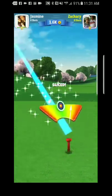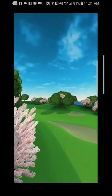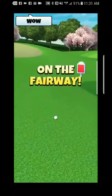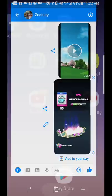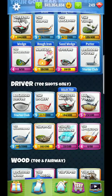Never underestimate the power of the curl and the slice. All that extra momentum that you're getting on this shot in only a 1 wind. This is only a 1 wind, and I'm getting it down here by the river with barely any topspin. Quarterback only has 4 or 5 topspin. It's another reason that you guys overlook this club as being a crucial club in this game.